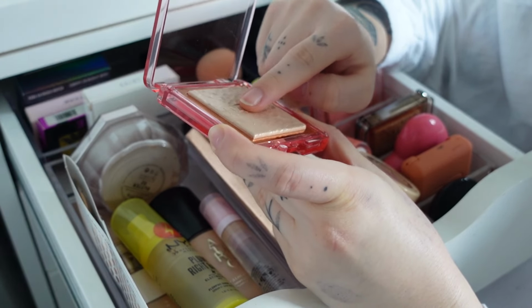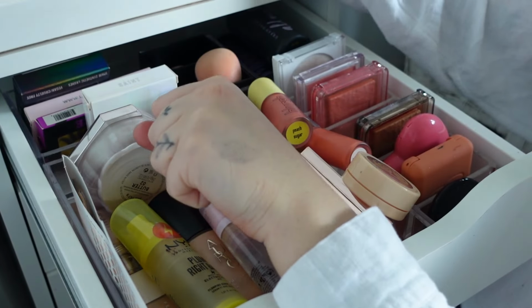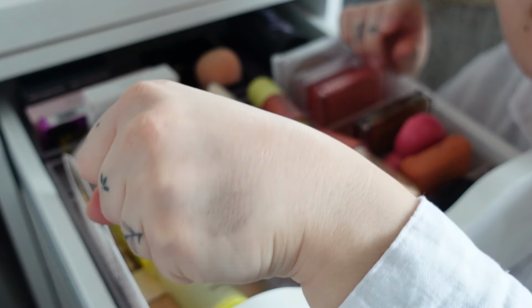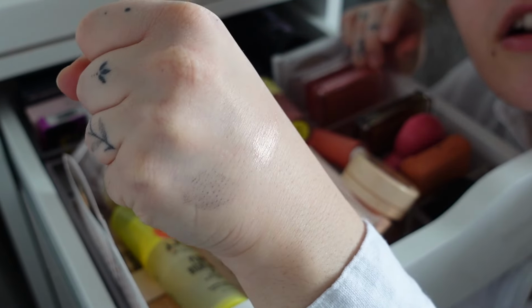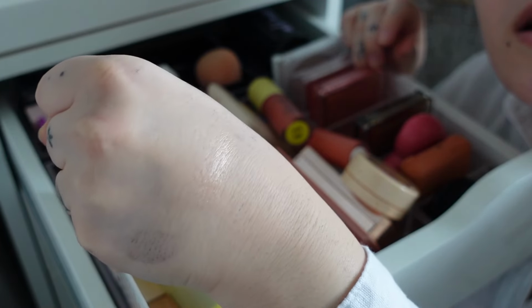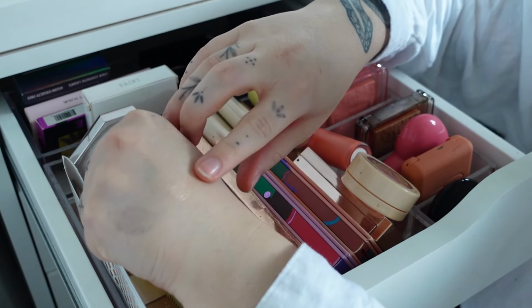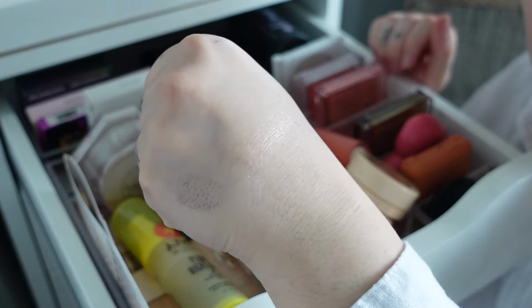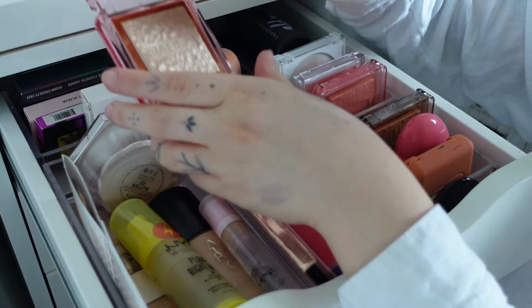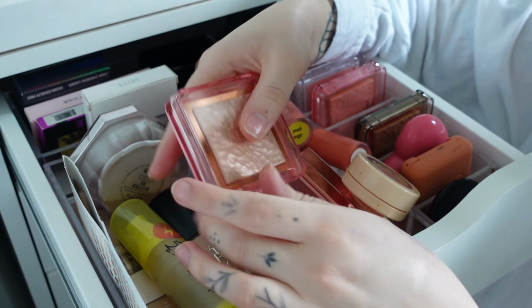Let's swatch over the Nabla logo. Ooh. That's pretty. Oh, that's a really pretty, there you go. It's a lovely champagne. It blends into my skin tone really nicely. I feel like if you're fairer than me, this might be a bit dark for you, because the base color is almost my skin tone. So if you're paler than me, it might not work for you. I don't know, because I know that Amy Loves Makeup loves this, and she's very, very fair, so we're gonna pull that into the rotation.